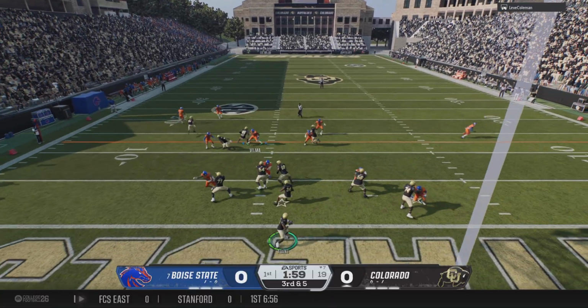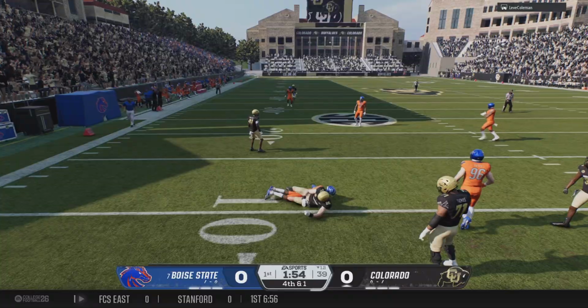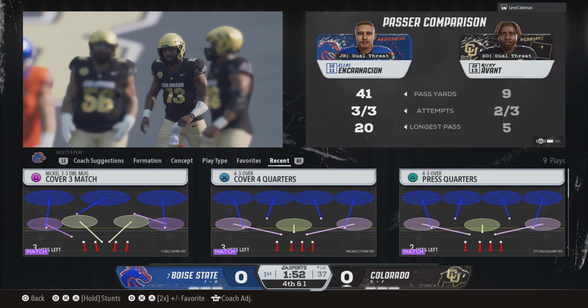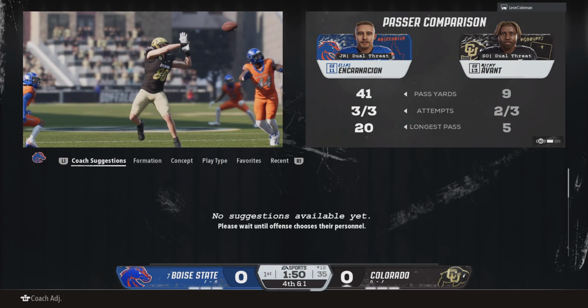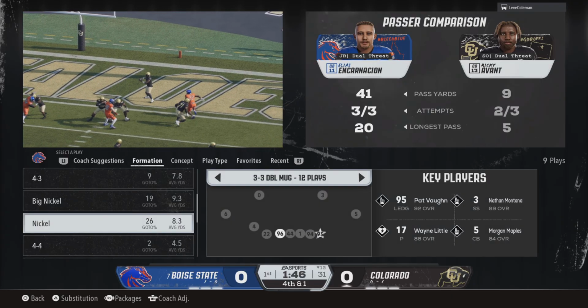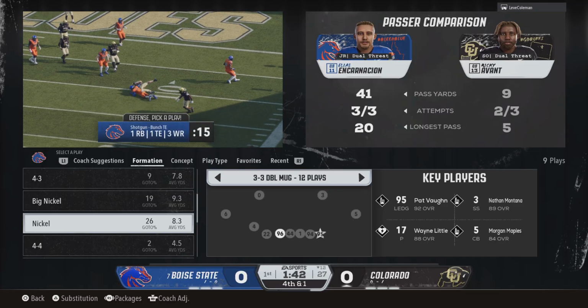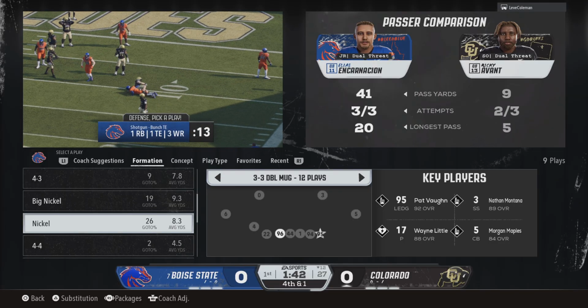Back to pass, it's Avent. Makes the catch, it's Hawkins. They'll make the stop about a yard short of the 1st down. Love the coverage and not giving up an inch defensively. Their 3rd down, smothering the receiver. As soon as he caught the ball, down he went. They've got this offense pinned.